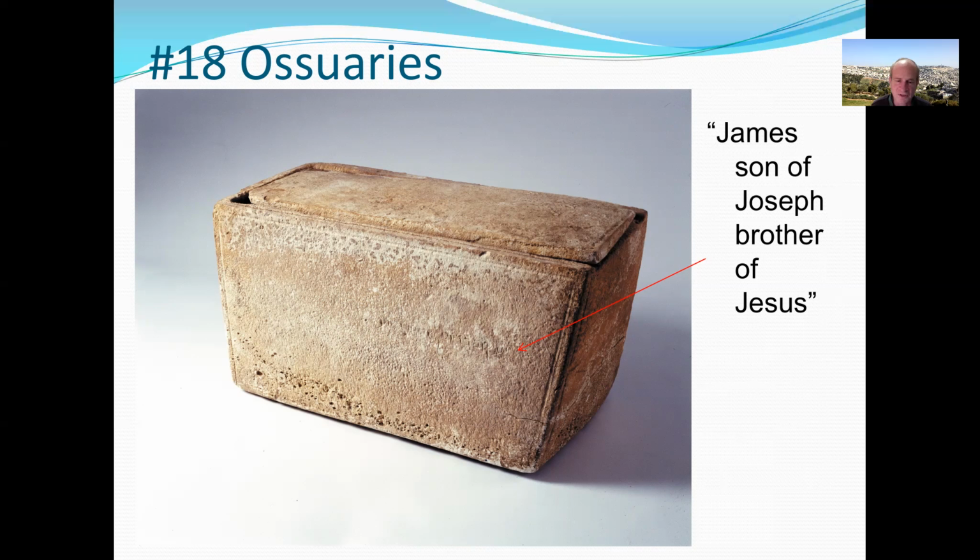So why is something as significant as this down so far as number 18? Well, there's a couple reasons. One is that the ossuary is genuine, but whether the inscription is genuine is debatable. Biblical Archaeology Review, which is a very reputable publication, has argued vehemently that this is genuine. The Israel Antiquities Authority has pronounced that the inscription is fraudulent, a later fraud. And honestly, it's beyond my expertise to be able to weigh in one way or the other.